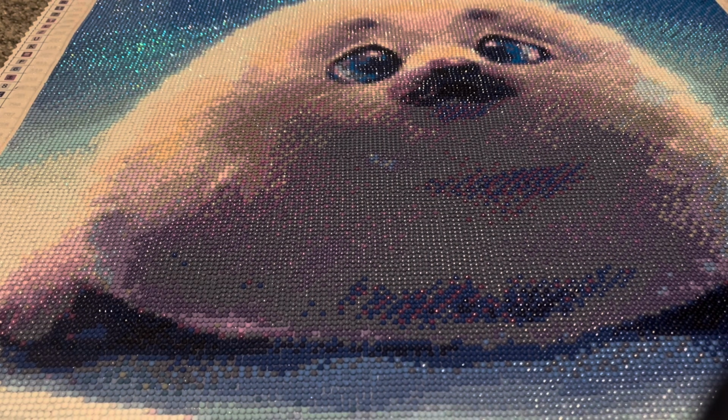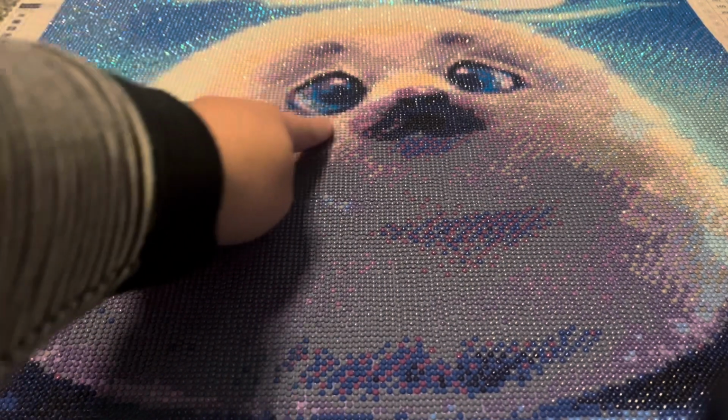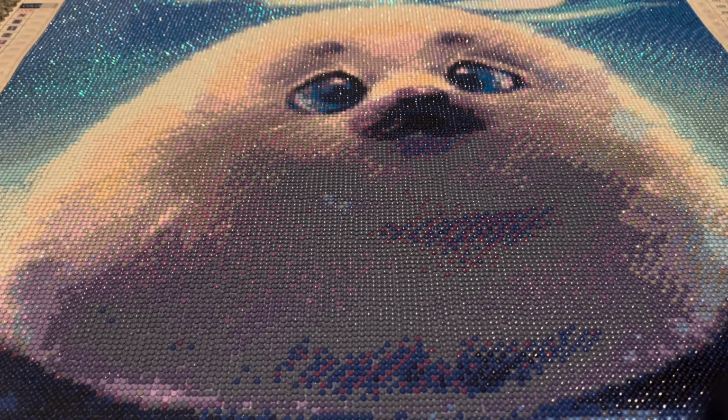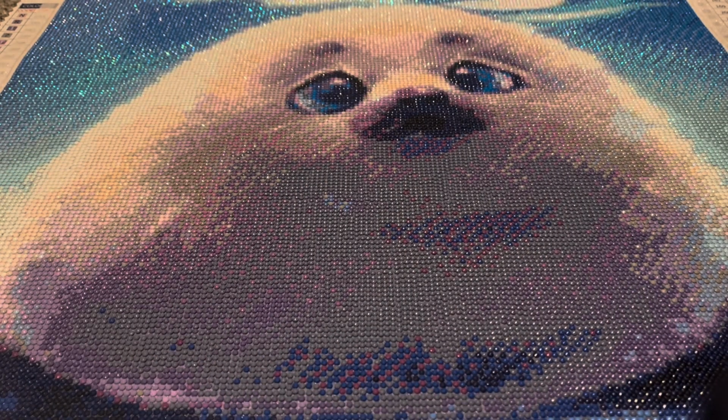Now this piece had three ABs included. I love the AB placement and I especially love the top of this diamond painting, which I will show you guys in just a minute. But I also did add a few crystals in his eyes, and the crystals are actually from Lazy River Scoops. So I did add those and really like how that turned out. I absolutely love his little nose and his little whiskers, which you can see from farther away, which I'll do some far away shots in just a moment. But extremely happy with how this piece turned out.